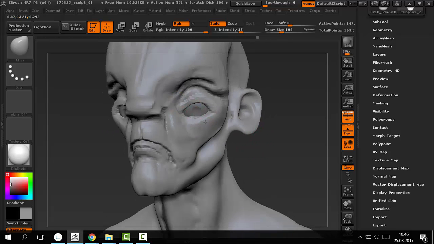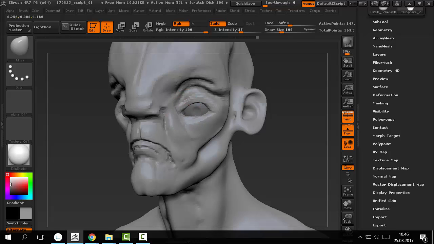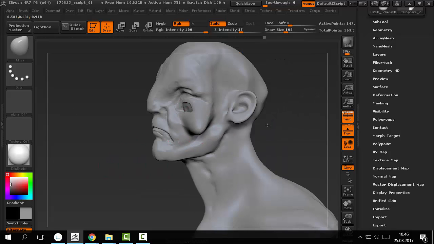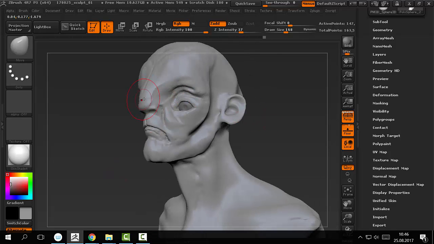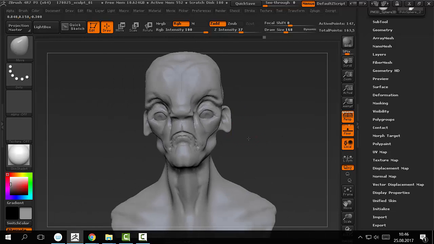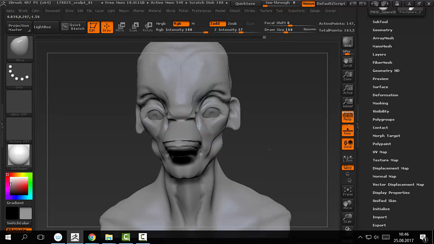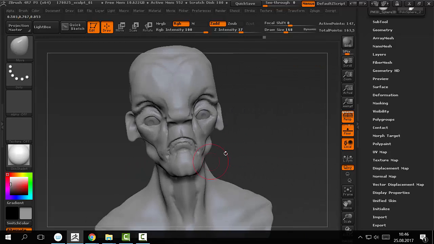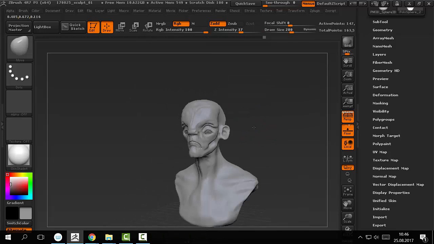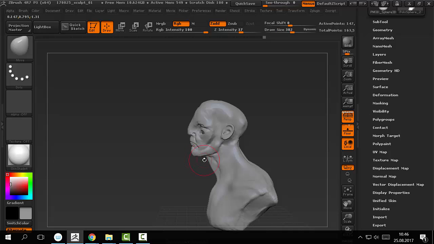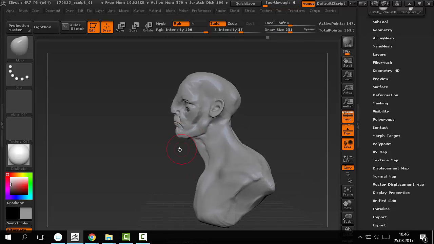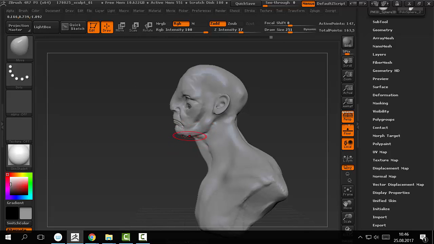Oh, so the move brush, I can just move it around like this. But if I hold Alt, it's a very useful feature because I'm moving the mesh according to, I guess, the normal. Yeah, so I can pull the mesh out according to the mesh normal. So I'm sort of pulling straight towards me by holding Alt and moving to the right. This is useful. So keep using the move brush a lot. That's cool.